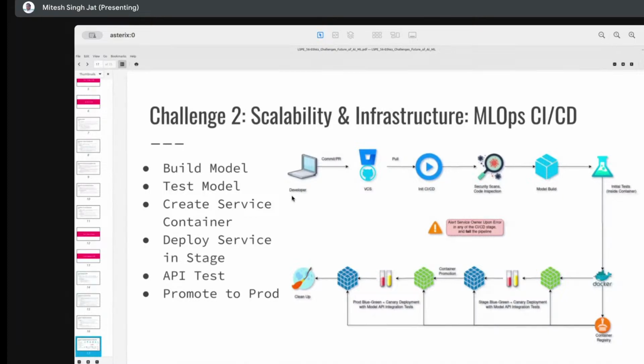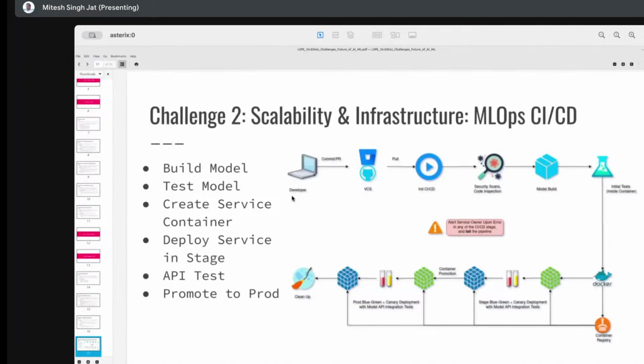And we can deploy in a stage in a blue-green manner, so that your older services are using your things in stage also. So first you can deploy in a green environment and increase the traffic load and see if it is behaving well with Locust and other things. If it works well, then you can promote it to blue.